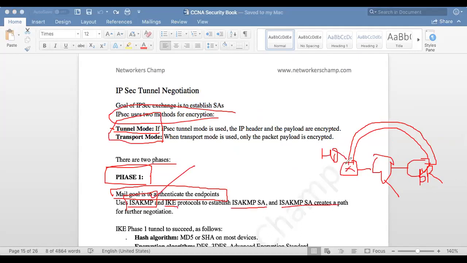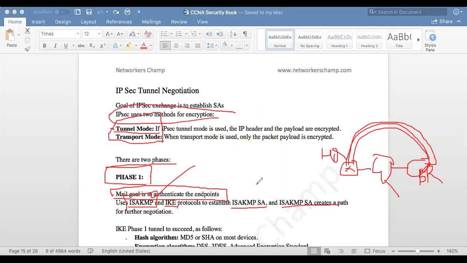So once ISAKMP declares that this particular peer is the valid peer and the SA is established, then the next phase comes, which is phase two. We'll be discussing that more.